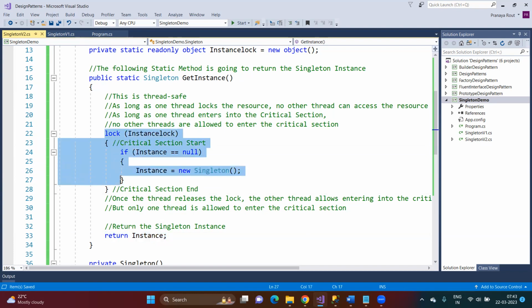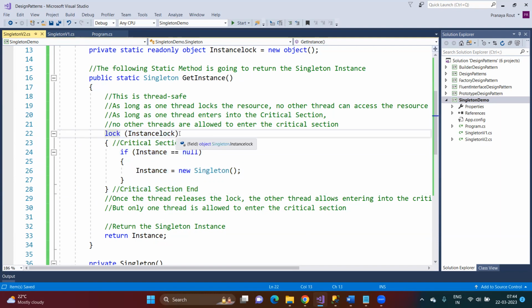With this implementation, what will happen? When one thread comes into the picture, it checks whether any other thread has acquired an exclusive lock on this lock object or not. If one thread is entering the critical section, no other thread will enter. One thread will come and check: is there any thread that has acquired a lock on this instanceLock object? No. Okay, then let me acquire a lock on this object.